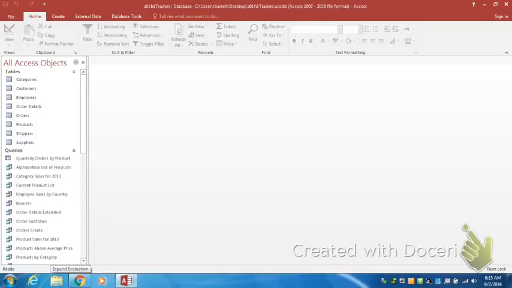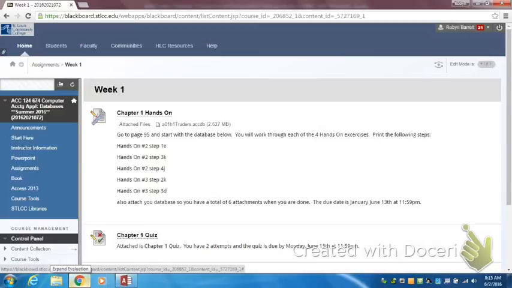Even though you're doing only the 5 printouts for this one, you will go in and do every step, because at the end of each hands-on, at the end of each homework, you will attach these 5 printouts. In addition, you will attach the database. I always tell you how many attachments you need to have at the end. So let's go ahead and show you how to do these print screens. It tells me to attach hands-on step 2 1E.